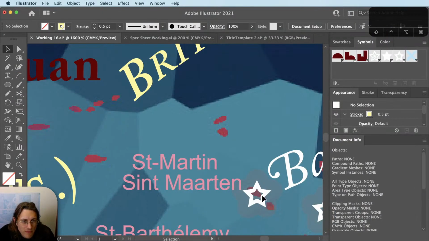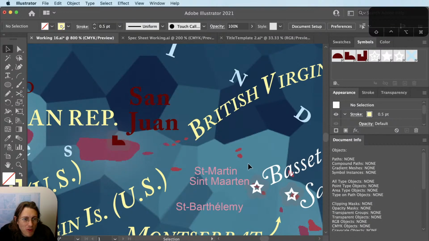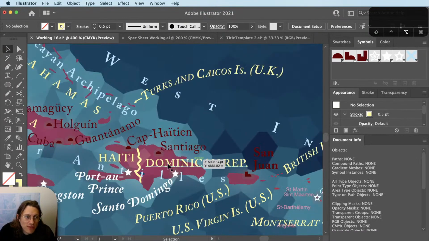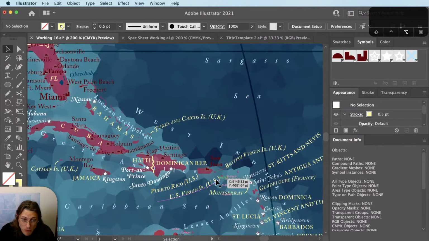So there is a small island here of St. Barthélemy that does not appear. I've got a raster base map here because there's relief and there's other stuff. Plus, it just runs a lot faster to get through this. So I'm going to have to make changes to that, but I think that's going to be off stream.